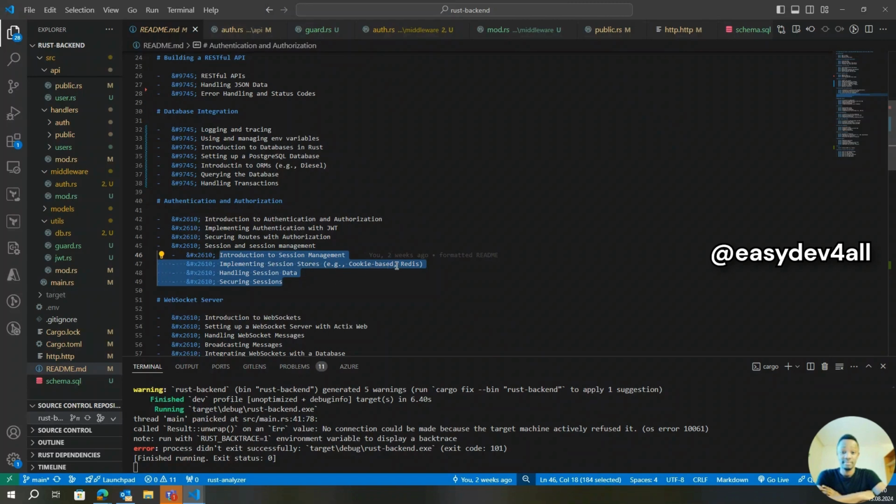So again, I covered more than this. Beyond cookie-based and Redis, we also had in-memory, and we also implemented our own caching system and such. So take your time, go through this and check it out, and you would of course get everything you need.